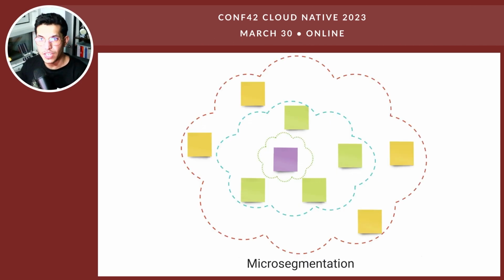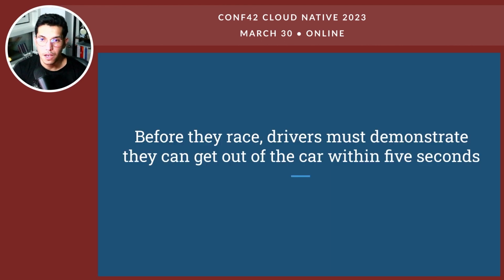Another thing we can do is design our application in a micro-segmented way, and that means that we are putting the data as far away from the internet as possible, and we are ensuring that we are never exposing sensitive system data. So even if an attacker compromises the internet-facing system, this structure deforms itself and contains itself, and the attacker will not have the final data, and they will have access only to the intermediate servers that are not actually sensitive, and we will make the work hard for them to gain access to the sensitive data.